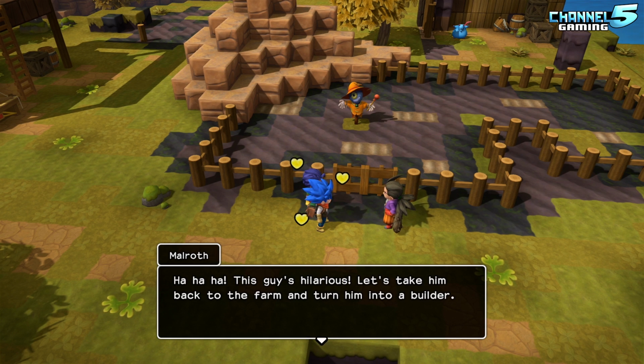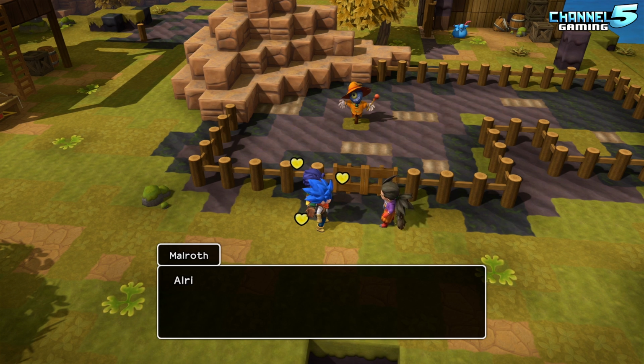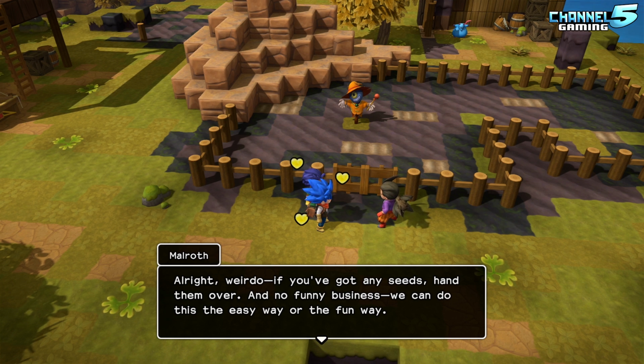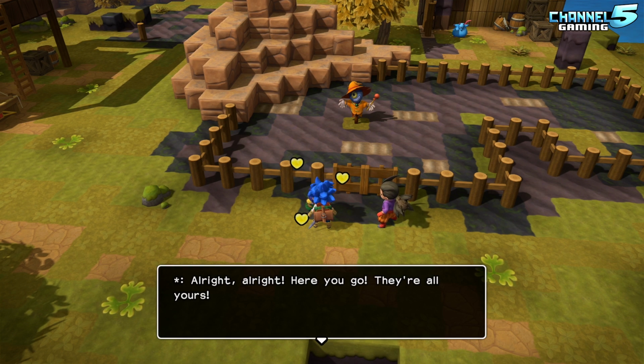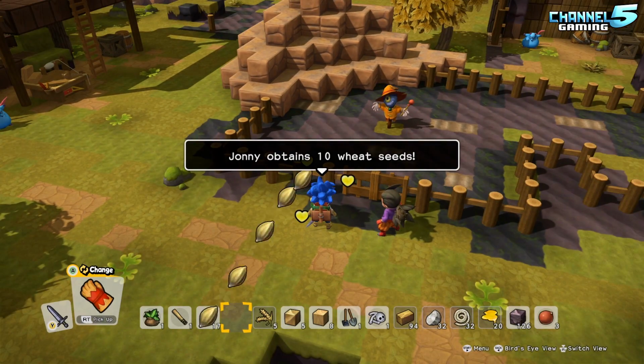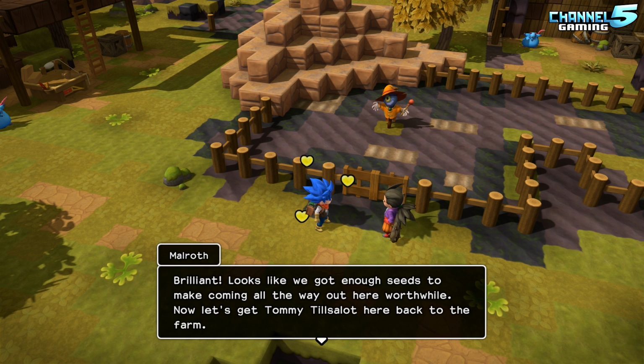Ha ha ha, this guy's hilarious. Let's take him back to the farm and turn him into a builder. Alright, weirdo, if you've got any seeds, hand them over, and no funny business. We can do this the easy way or the fun way. Alright, here you go. They're all yours. 10 wheat seeds. We're up to 17 now. Brilliant. Looks like we got enough seeds to make coming all the way out here worthwhile. Now let's get back to tilling a lot.